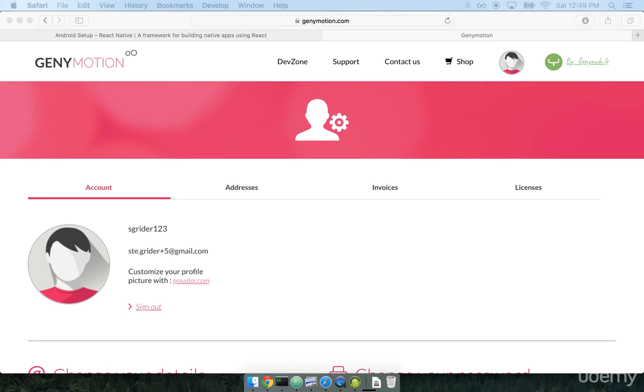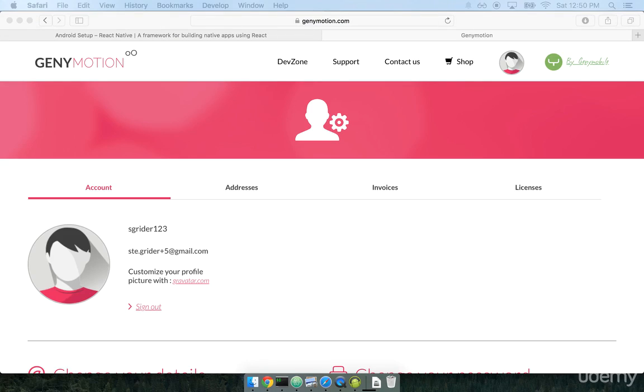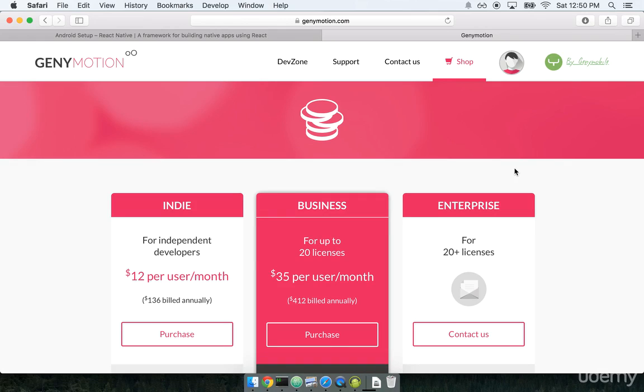Okay, so on another browser window on my second monitor, I clicked on the link real quick, so you can see that I'm now successfully logged into the Genymotion website here. Fantastic. Once we're here, this is the part where it gets a little bit weird, where I was mentioning the website is a little bit of a pain to use. You can see that I'm successfully logged in, and on the top right-hand side, I'm going to find this button that says Shop.